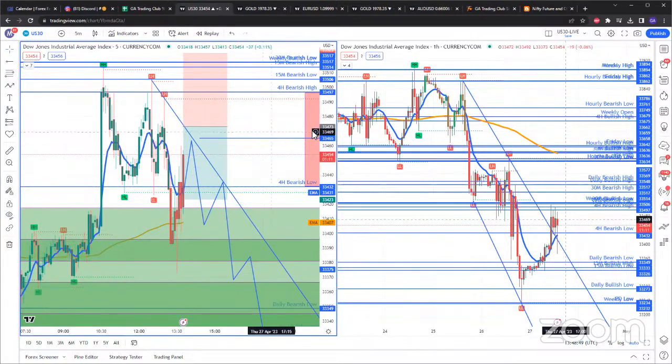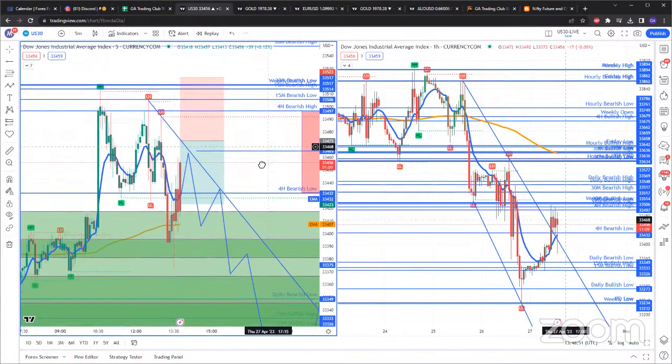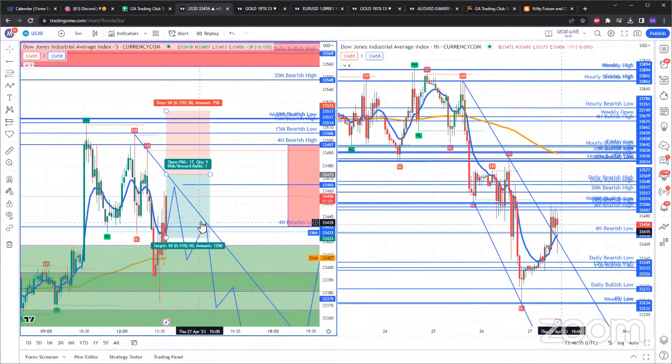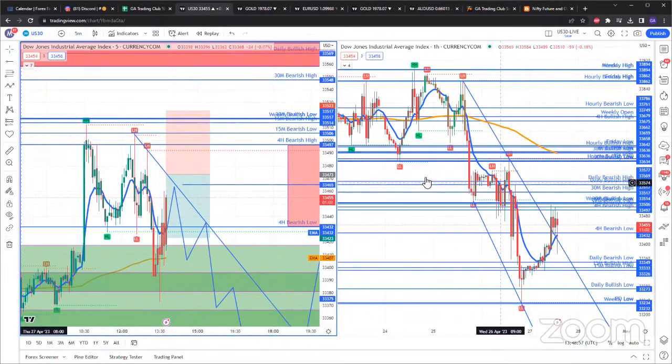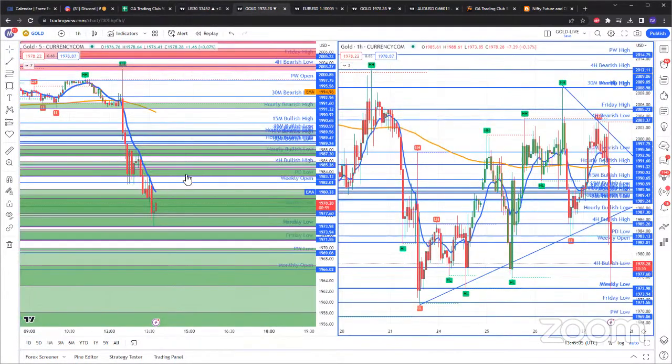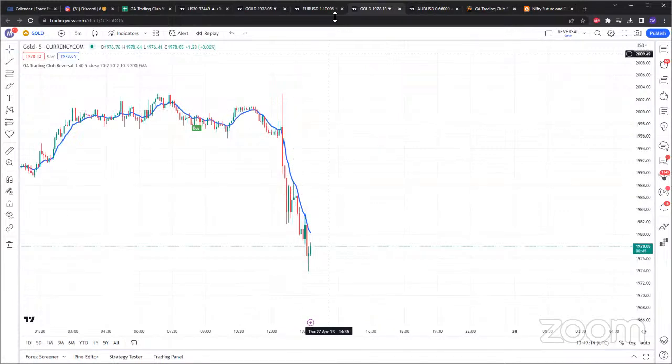The trade to me makes sense. It is valid. The only issue I have with it is the weekly bullish low. But other than that, I will still take the trade because to me, any retracement on US 30 right now would be, in my opinion, short term. Yeah, so gold, I'm not even going to try and look for anything on the live session. I'll wait for this reversal to happen on gold to get a buy on here.